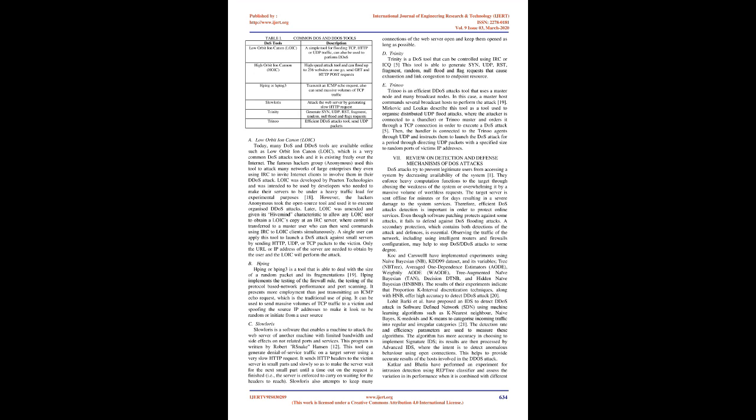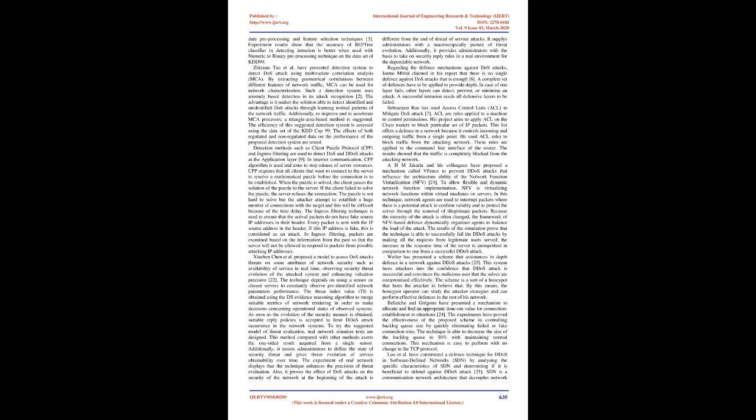Lohit Barkey et al. have proposed an IDS to detect DOS attacks in software-defined networks, SDN, using machine learning algorithms such as K-nearest neighbor, naive Bayes, K-medoids, and K-means to categorize incoming traffic into regular and irregular categories. [21] The detection rate and F-measure parameters are used to measure these algorithms. The algorithm has more accuracy in choosing to implement signature IDS.